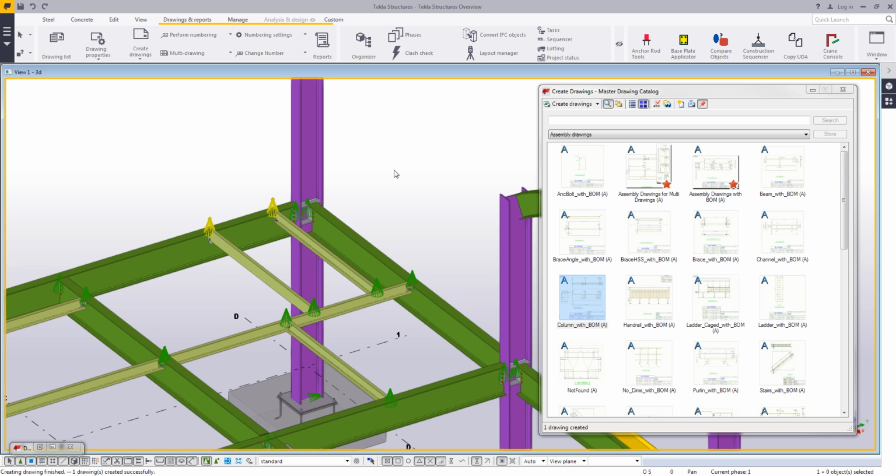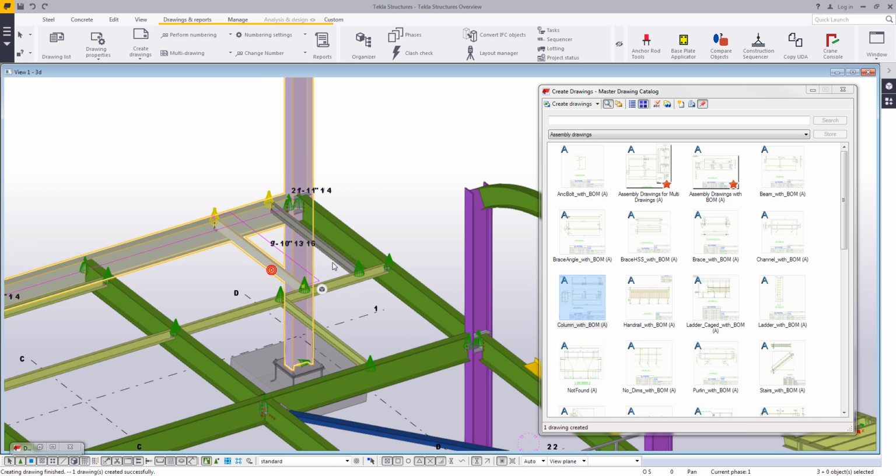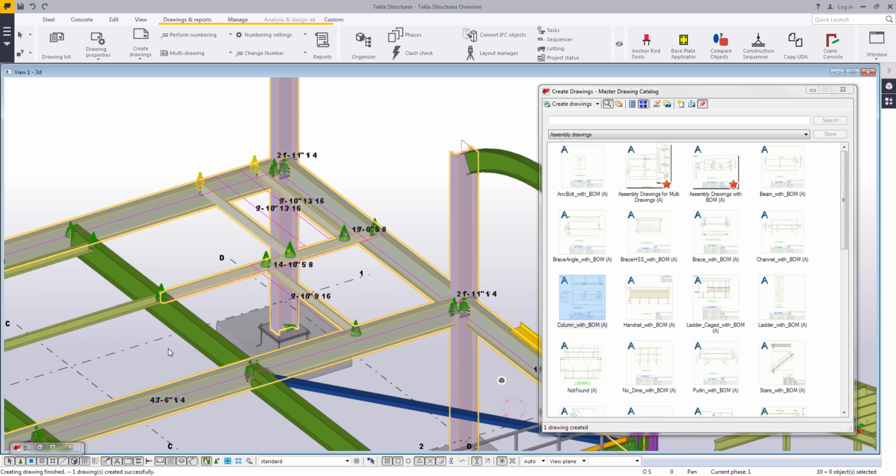Now if I'm in a hurry and I just want to create all of my drawings at once, what I can do is I can highlight many different parts, or I could just say create from the whole model. But in the interest of time, let me just highlight a handful of pieces here. And I can come to one of these thumbnails that has a red star. And what this is called is a rule set. And a rule set automatically creates drawings based on rules.